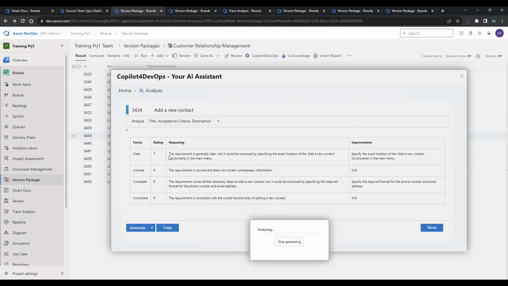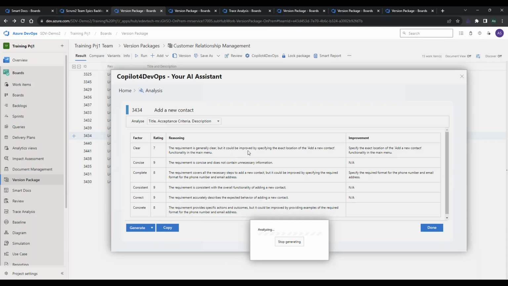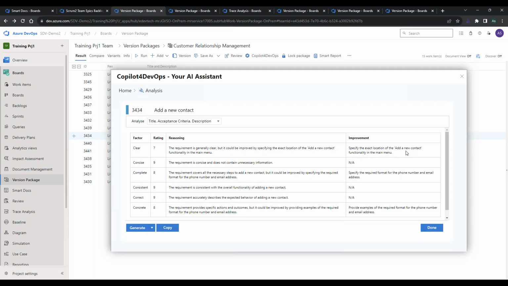And whenever it finds an opportunity how you might improve it, like for example, it's saying that I should specify the exact location of add a new contact functionality in the menu. Okay. Now, you can take heed, or you can say, nah, that's not necessary. I've specified that elsewhere. You can ignore it.